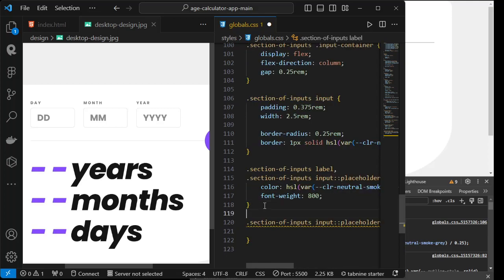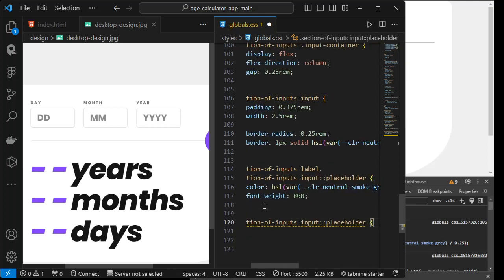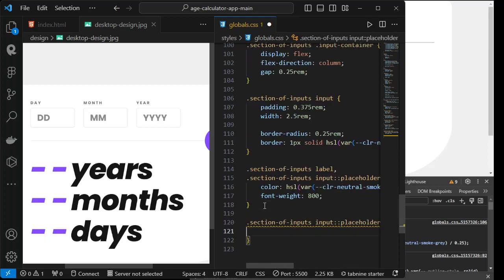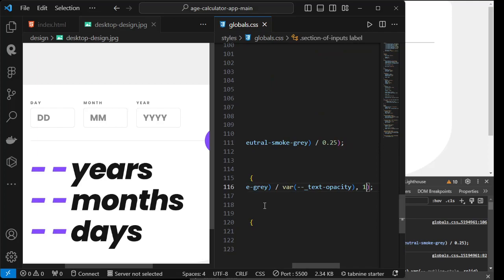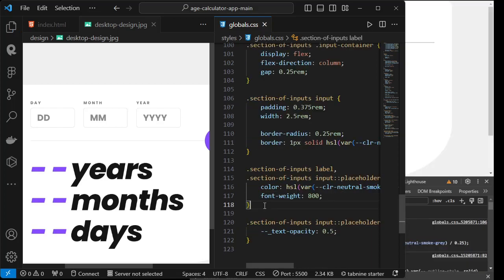And by default it's 1, or the opacity is full. And in here, opacity for text, opacity 0.5. Oh wait, what happened? Oh, I placed it in the wrong one. There we go. Yeah, much better.